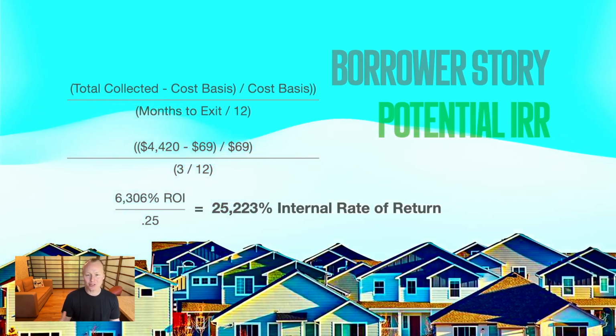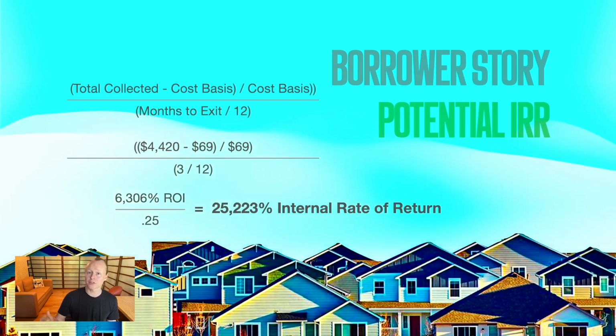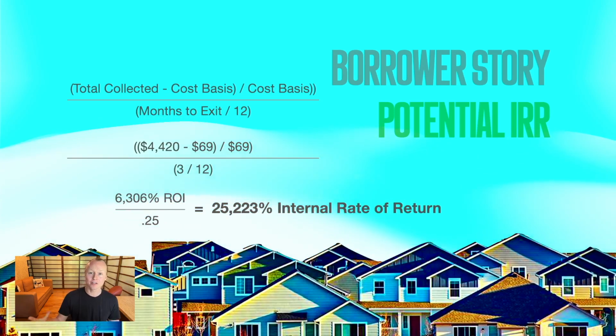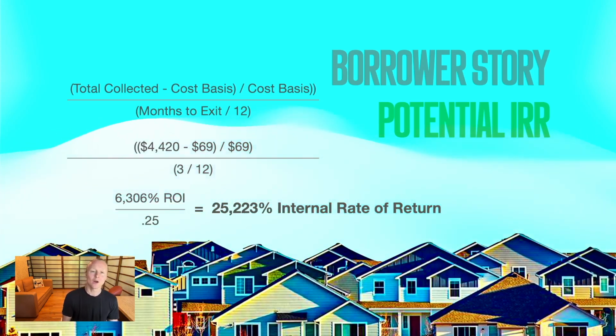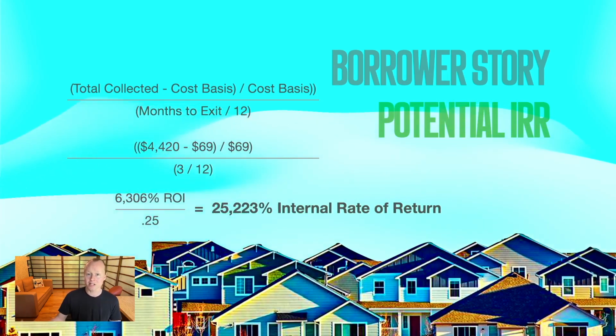But this doesn't really incorporate the servicing costs on the loan and the due diligence expenses. So just to be super conservative here, let's take the $25 per month servicing fee, so $75, and let's say we spent $500 in our analysis and due diligence of this loan, which is way more than we spent. In fact, with an unsecured debt like this, you don't even need to run a BPO, broker's price opinion, to get the actual fair market value of the property, since there is no property to secure your investment again.